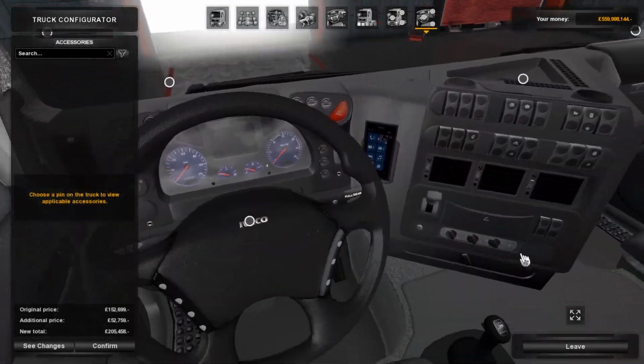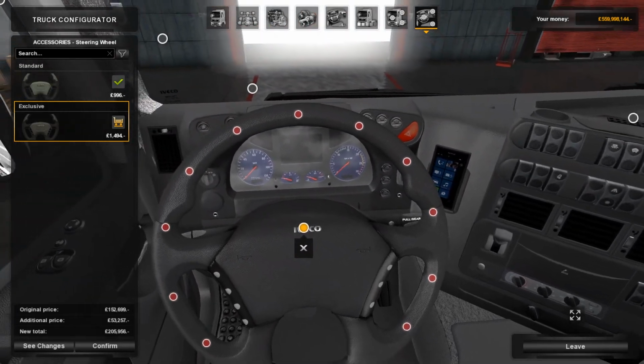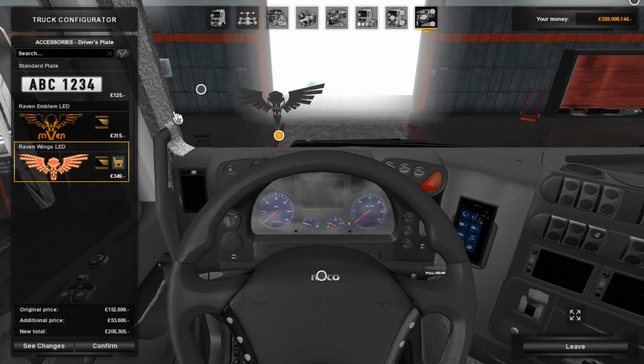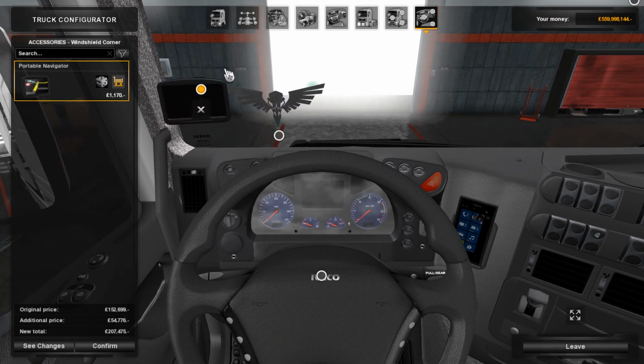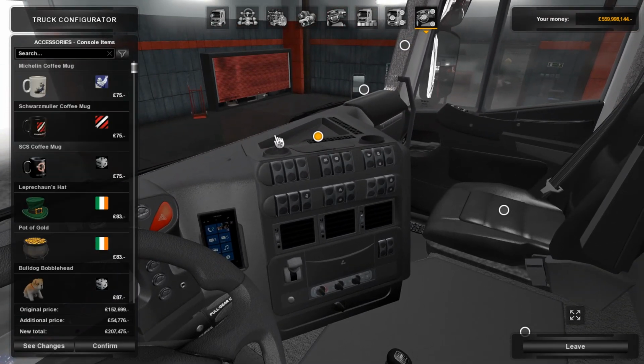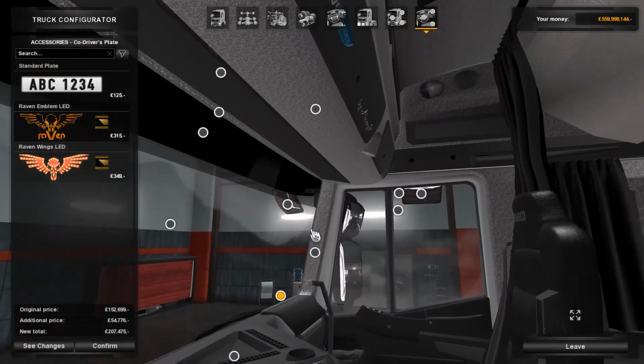Now on to the interior. So again, for this black style, you can have a slightly lighter steering wheel if you want. Or the Raven stuff. You have to go for this sat-nav because there isn't a built-in one. It's an older truck. And that's pretty much it. You got some cabin accessories as usual.